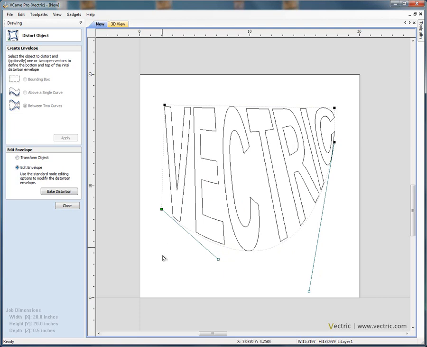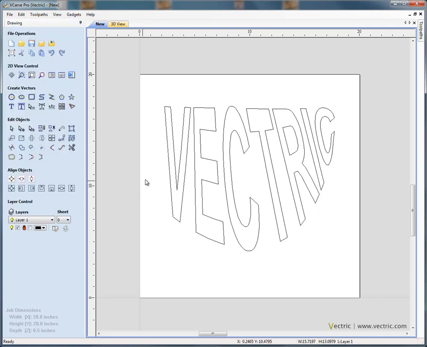So we started by fitting the text or the vectors between two curves, but then we've moved on to interactively changing it as we did in the first instance. Again, baking the distortion converts the text to single vector boundaries.